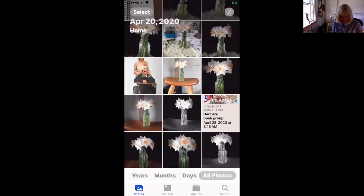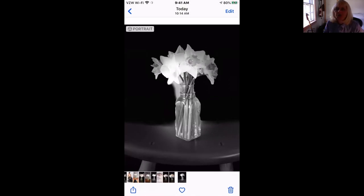I hear people taking pictures. That's awesome. What I'm hoping is, I'm going to give you my phone number, and if you send me a photo, I will share it on the screen. Okay, so here we are in photos, and there's that last picture I took.